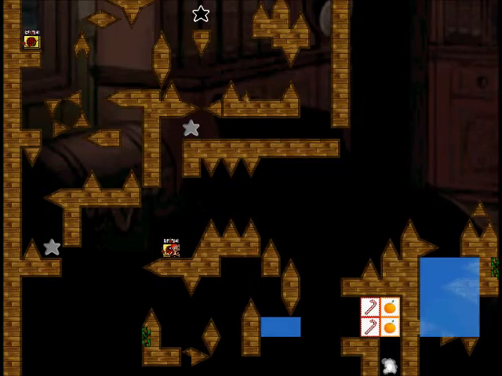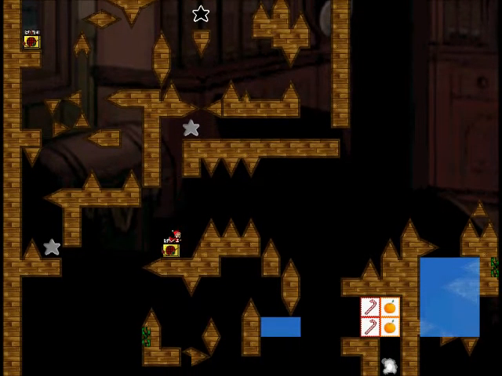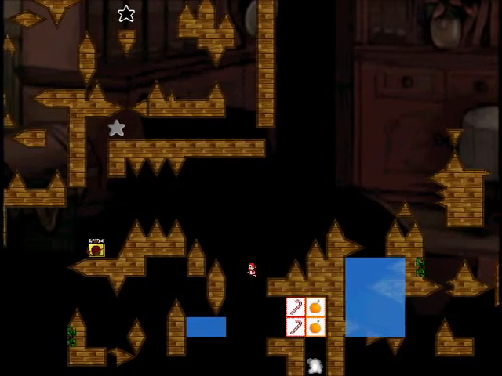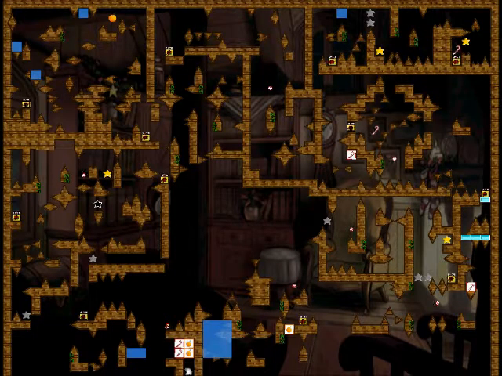What? I'm confused. Very, very confused. Because I can't make it up. I haven't got a triple jump, so I can't make it up to the bit on the left-hand side above the save. And I presume I would need to be over on the right-hand side now to progress with the rest of the level.